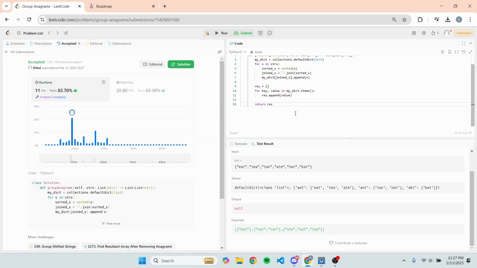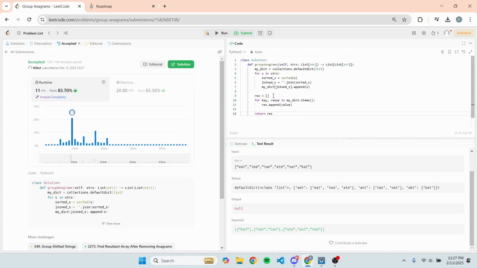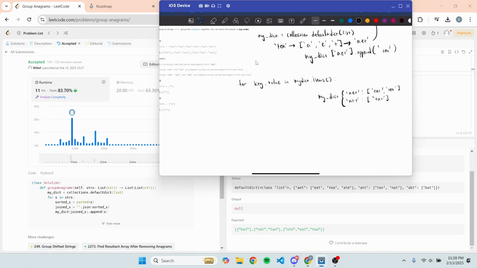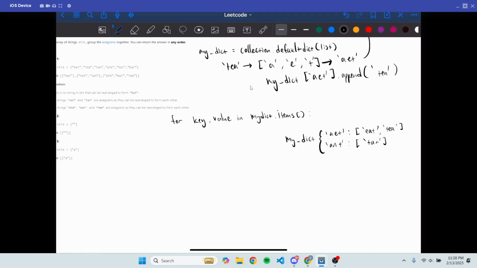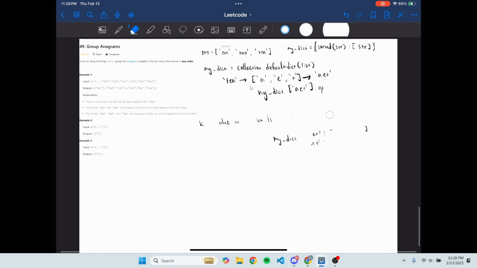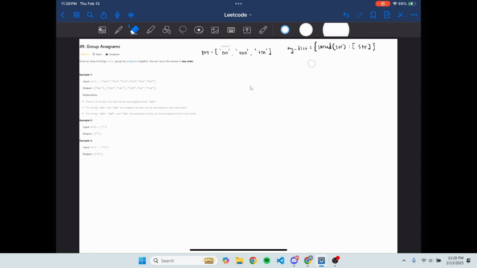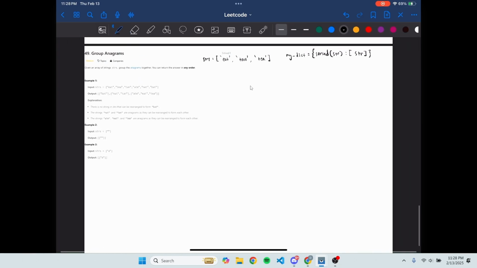Yep. And so the thing is, this time complexity, we can kind of solve this like this. So let me grab the iOS device and then full screen. Okay, yeah. So let's clear this page up. So the thing is, we're basically iterating over every single string in this list, right? So that's an O of n operation, and for every single string, we sort it, right?